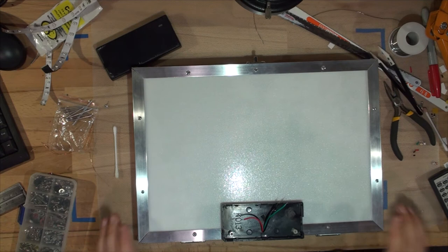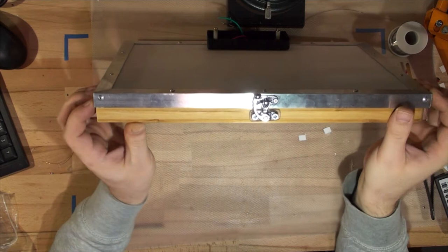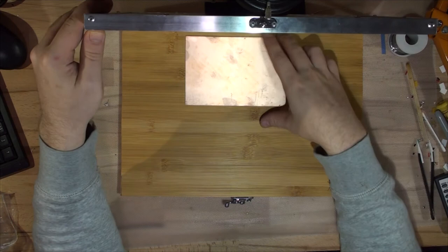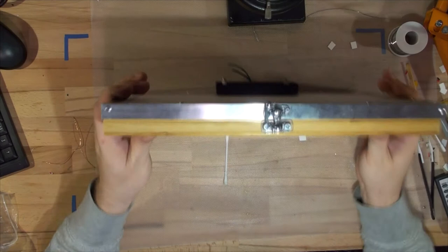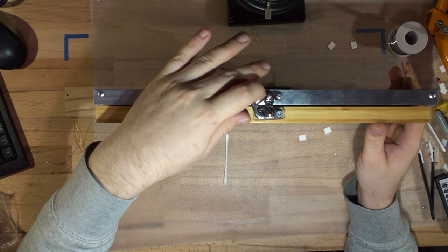I've attached the bottom board and all the locks. The locks work fine — once locked there's no play at all; once unlocked it moves freely. There's a test board inside — you can open it easily and see the LED section. Let's lock it and see how it holds the board: once locked the board is compressed tight, and as soon as I open the lock — you can hear it — the board falls. The locking mechanism works perfectly.